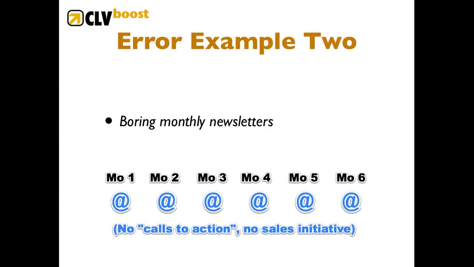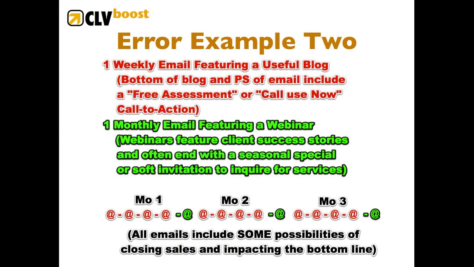In our boring service business example, we had folks sending out a boring monthly newsletter with no calls to action, no links, no appointment calls to action, no drivers to phone call, nothing at all. Just an opportunity to brag and not influence the bottom line at all. Instead, in this same service business, let's say we're selling PR services to large organizations, we might have a weekly email featuring a useful blog post, and at the bottom of that blog post or in the PS of the email, we might include a free assessment link or a "call us now" kind of call to action. And we also might send out a monthly email featuring a webinar.